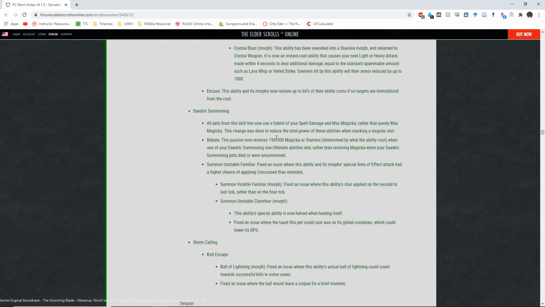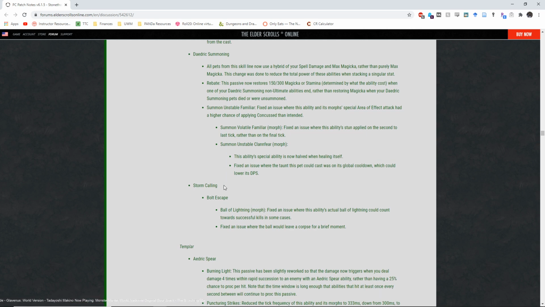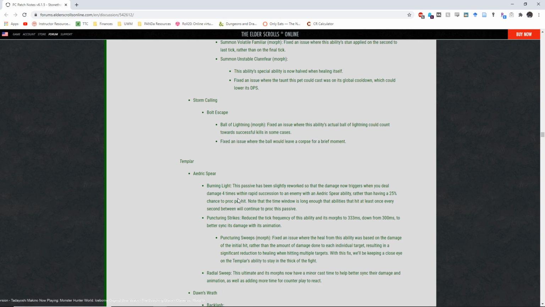Rebate now restores 150 to 300 whenever one of your Daedric Summoning non-ultimate abilities ends. And then Unstable Familiar got a couple of fixes here. So a couple of things here and there.